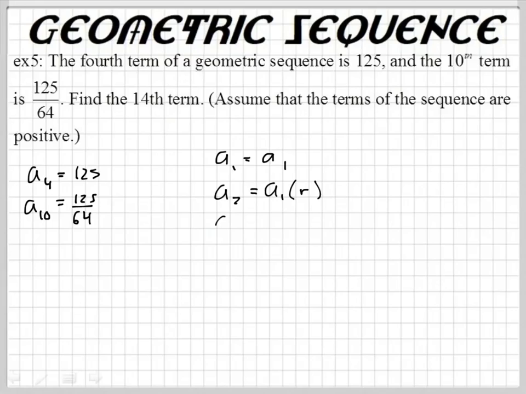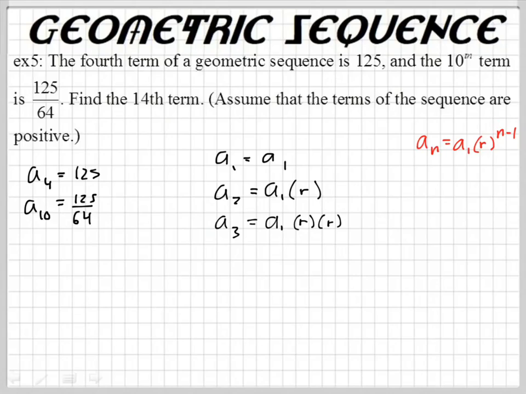And then to find the third term, you would take a sub 1 and multiply it by r twice. So r times r, which can be written as r squared, right? You guys with me? You understand what's going on here? That's what the exponent's there for, normally. Here's the formula. A sub n equals a sub 1 times r raised to the n minus 1. This just tells you how many times you're multiplying the ratio to the first term to find your current term. Does that make sense?